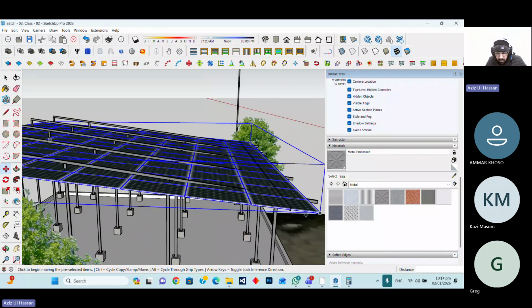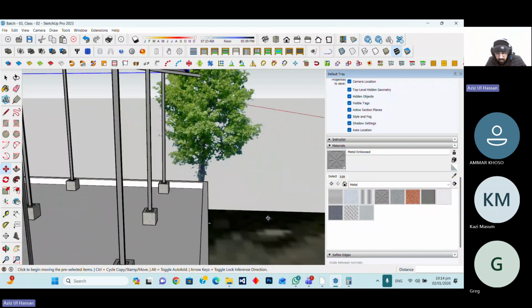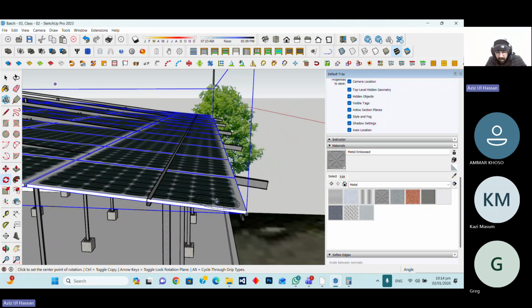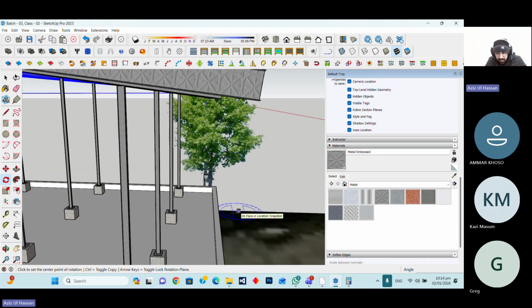So here you can move that. Now we are just setting their angles.